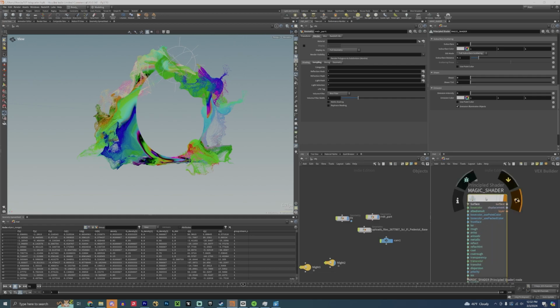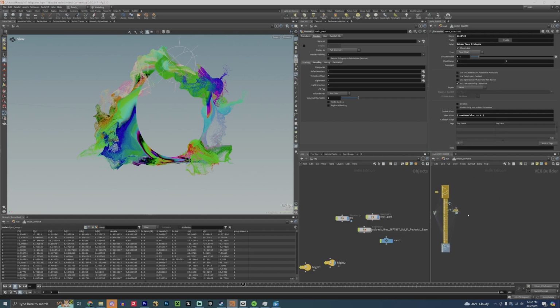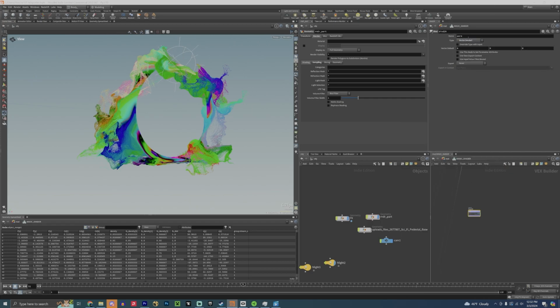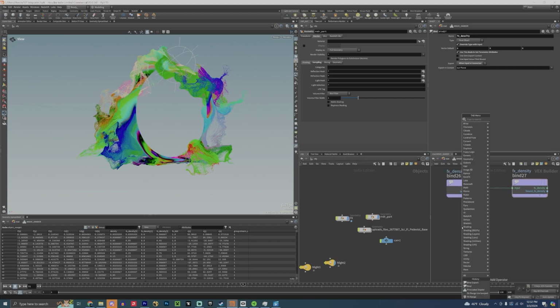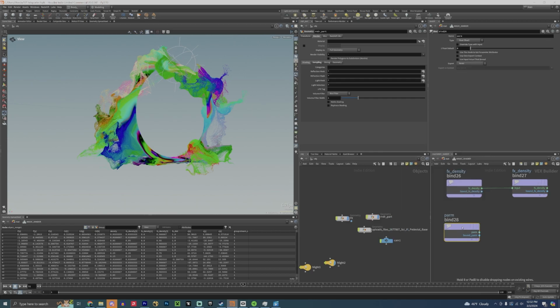Next thing we're going to do, we're going to right click, allow editing of contents. We can go in. We need to bind in our AOVs, the ones we created. So we'll bind in a vector. This is effects density. And we'll bind export as the same name. This allows us to put it into the shader so our render can recognize that it's there. And you'll see what I mean in a little bit.